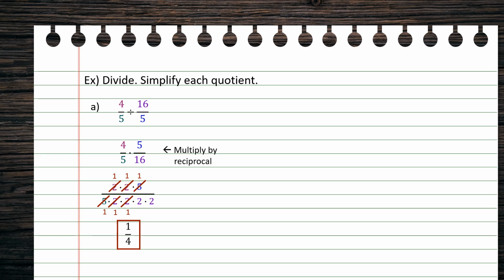Let's look at another example. For B, we have 3/8 divided by 3/10. Now again, remember, to divide fractions, we must multiply by the reciprocal of the second fraction, making the problem now read 3/8 times 10/3. Since this is now written in terms of multiplication, and we know to multiply, it's always top times top, bottom times bottom. But to keep the number small, we are going to factor the values individually.